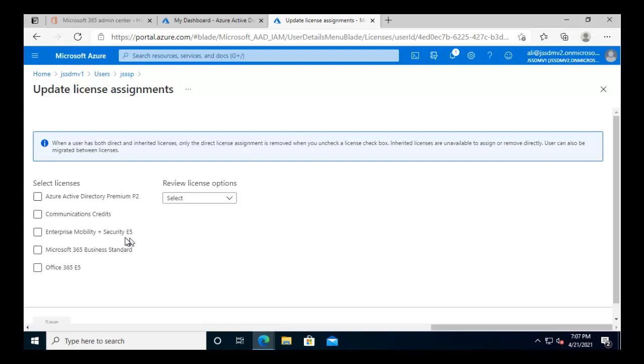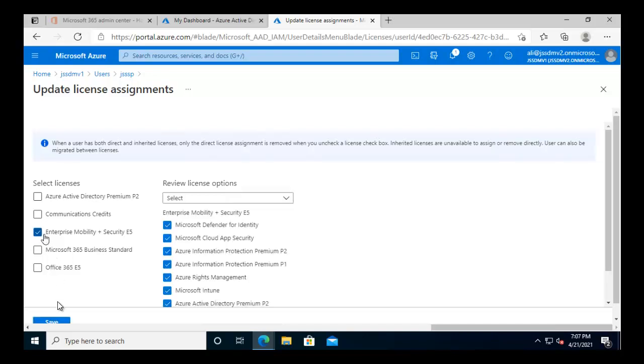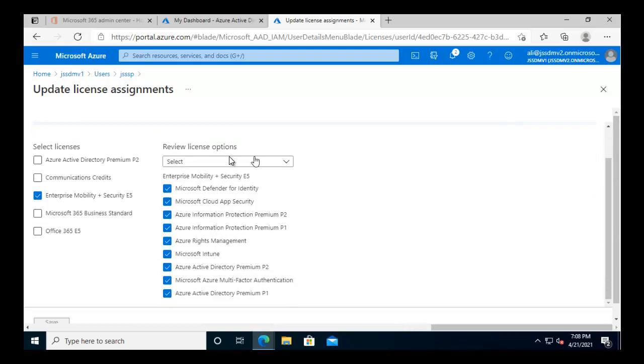So right now I'm going to assign only this one to show you how you can simply assign licenses here in Azure Directory. So I'm selecting this Enterprise Mobility and only doing what, click to save to assign this license. And there you go, the license assignment is succeeded. And these are the very basics and few steps you need to perform to assign licenses to a newly created user. So once you're done, let's move to the other stuff that we need to complete in this video. So after performing this activity, try to save this one, and it is already saved, so that's good.